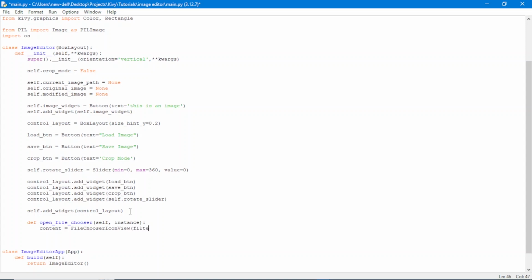Let's have our filters. In this case, for the filters, we just want image kind of files. So that being what kind of images you get here, PNG. What else do you get?